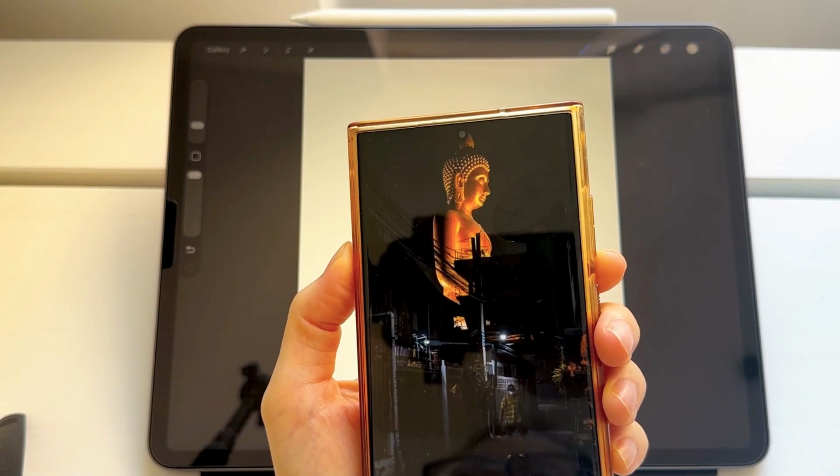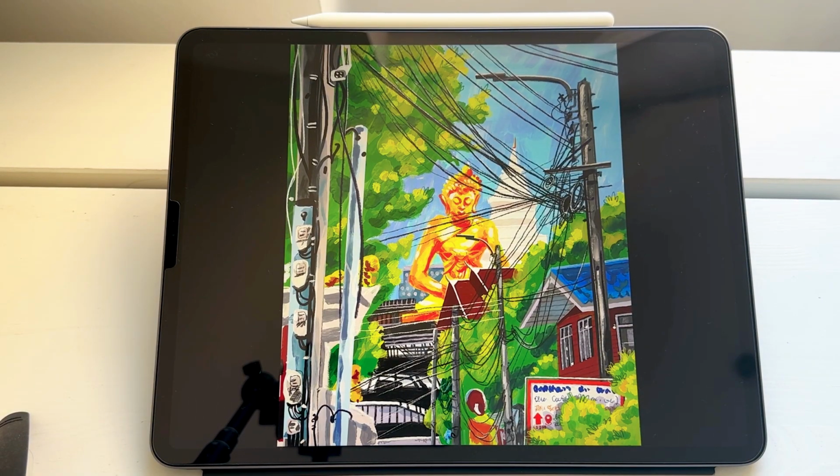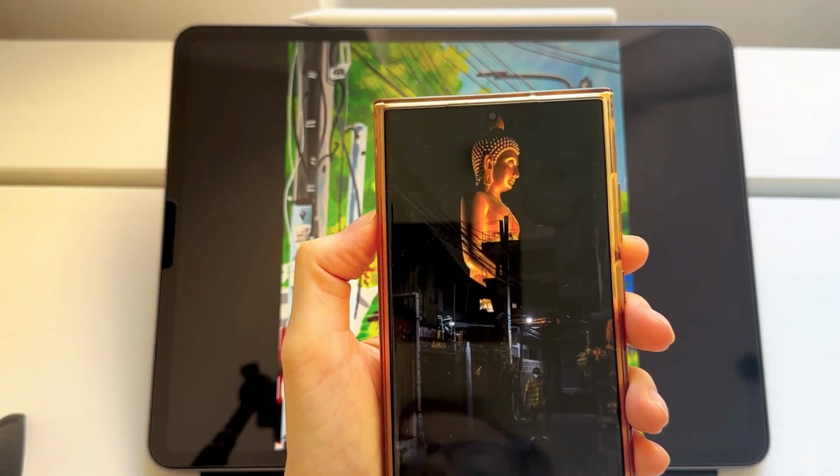For example, here is my sketch from the first video, and it looks very typical because it is daytime, in spite of the fact that the location and composition are not super obvious. But still we have the daytime and a blue sky, and here it is something completely different.